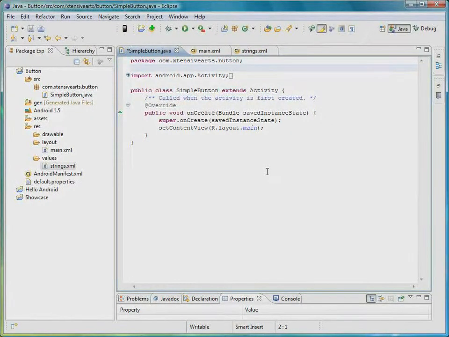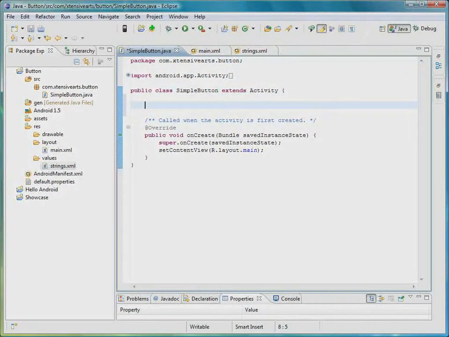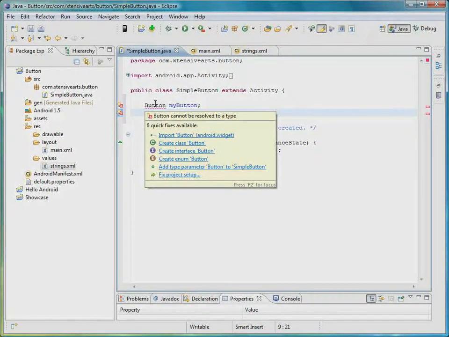So in order to do that, we simply start by creating 2 global variables, one called button, and I'll name that my button, and the other one is an edit text, and I call it my text. Now you can see there's an error, and it says that it cannot resolve to a type.